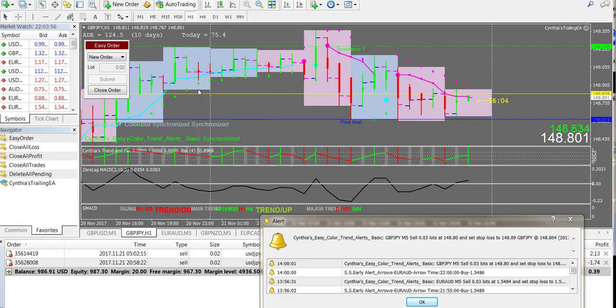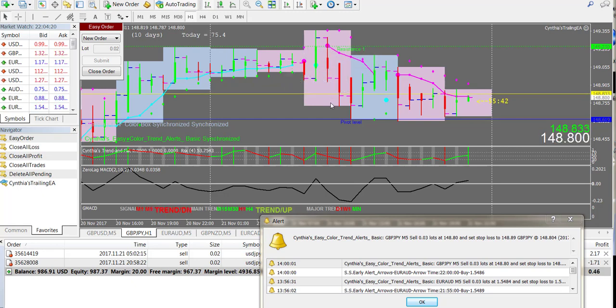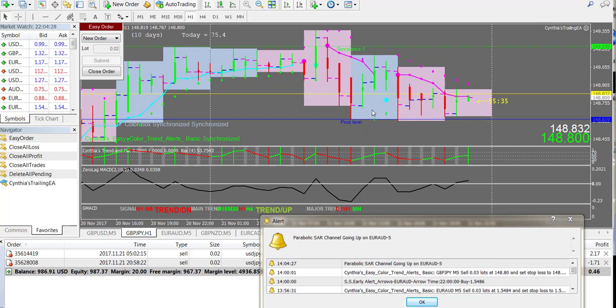For instance, here in the pound yen in the 1 hour chart, the size of the box shows you the range for the day, shows you the high and the low. You can see this box was sort of a medium box. This was a very tall box, so we had a very strong push to the upside right here. This is a narrow box, even a more narrow box. And then the next day was a very, very tall box, which shows a very strong trend. And you can see the high and the low.